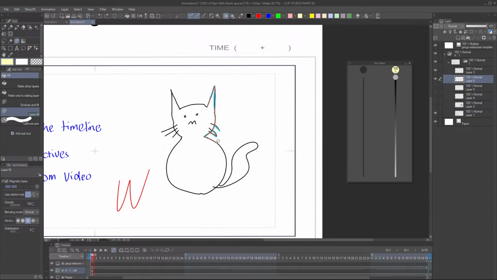So it's very easy to fill in your shapes with this lasso tool, okay? Like that, okay?